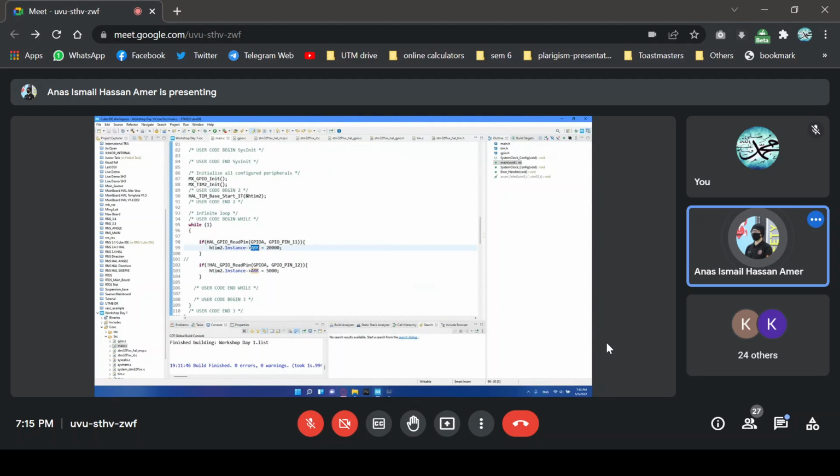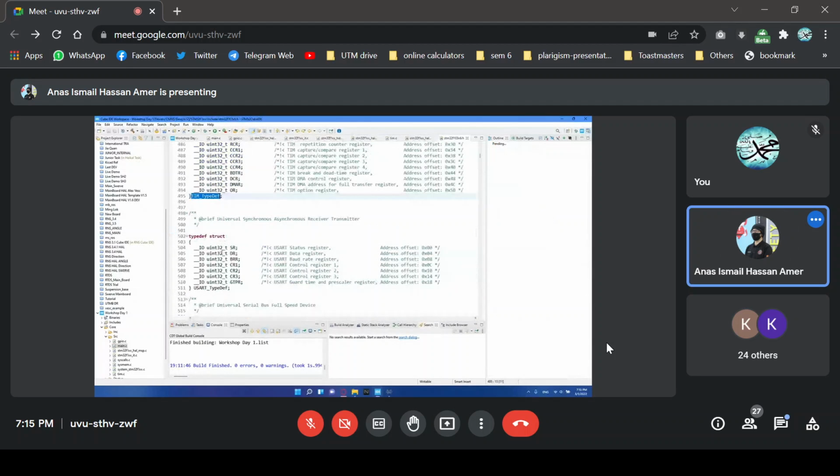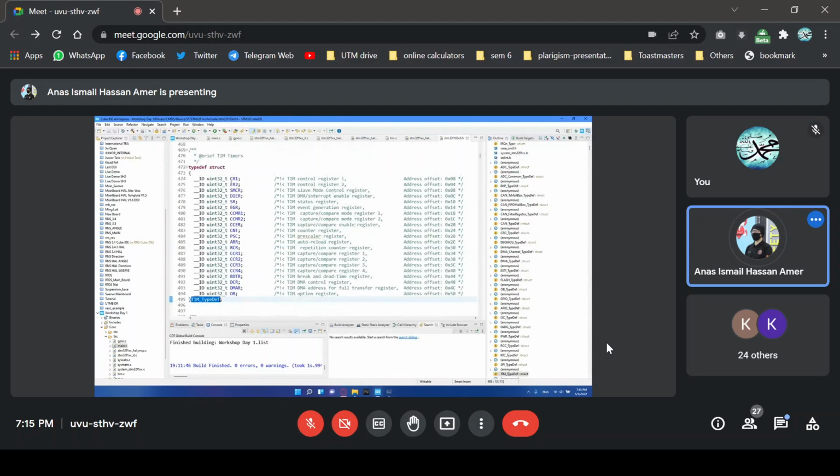So this is just the child of instance. Instance has a child called ARR. If you go to instance, go to the timer typedef, and see the registers inside. Yeah, so these are all the children of the timer type defined, which instance is a pointer to.